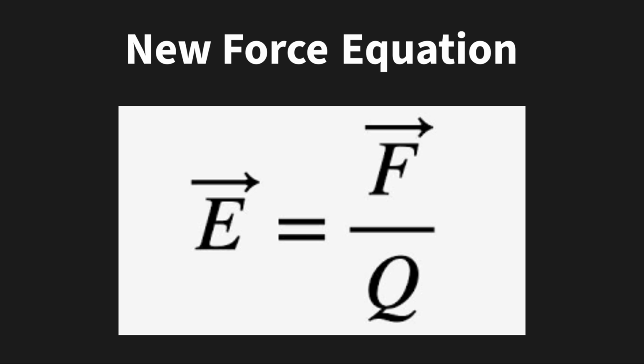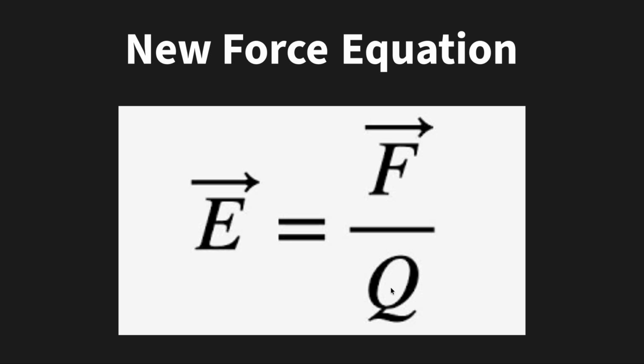So using this equation, we get this new force equation, right? The way it's laid out right now, it might be a little difficult to understand, but when we looked at Coulomb's law earlier, we had F, and then I said we were dividing both sides by this Q, and then we were left with the electric field. So another way to think about this is the force is equal to the electric field multiplied by the charge that we're looking at.